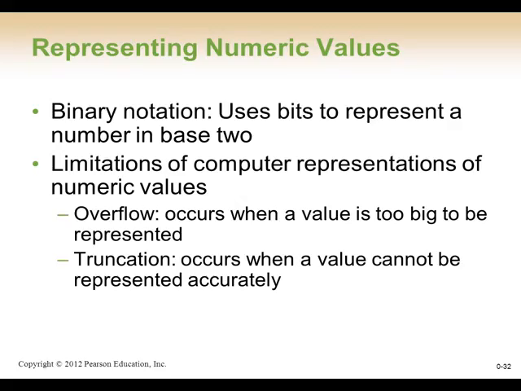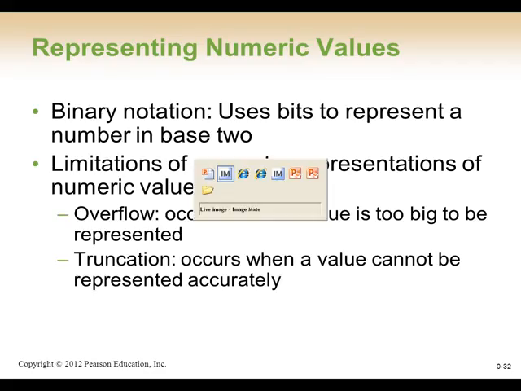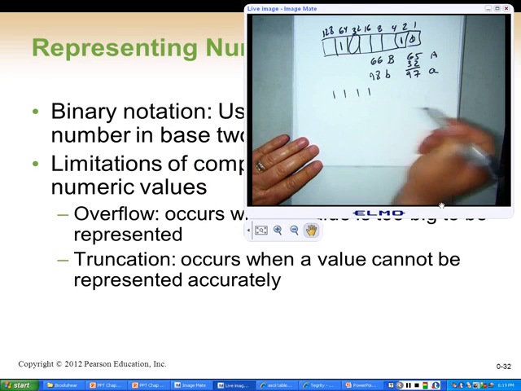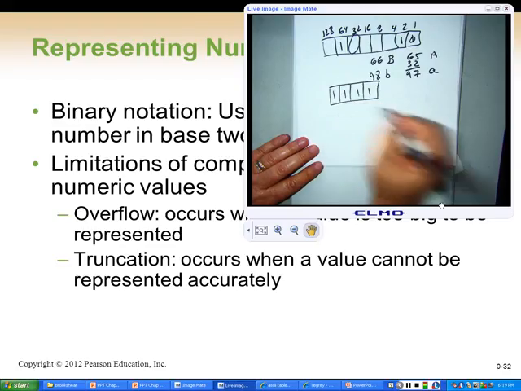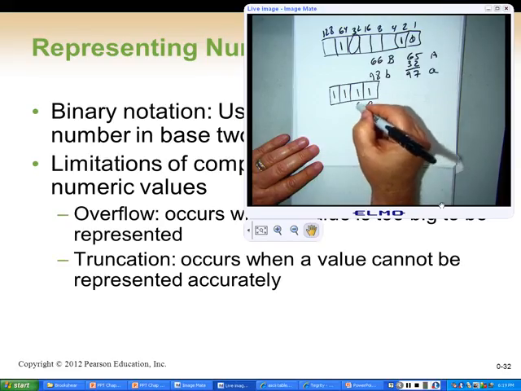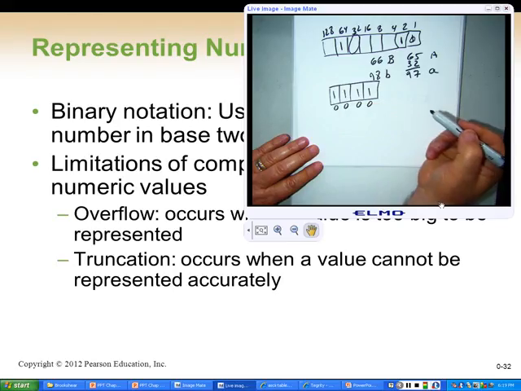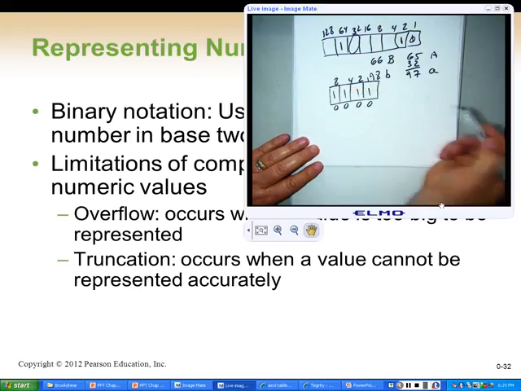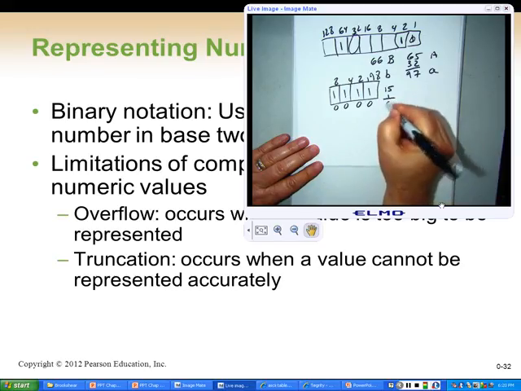So we are using binary, which is base 2. That means I don't have number 2. Base 2 doesn't have number 2. It has zeros and ones only. So if I have 1, 1, 1, 1, let's say I'm only using 4 bits. If I add 1 to this, what's going to happen? It's going to give me 0, 0, 0, 0. I only have 4 bits, so it's not going to go outside of this. So what was this number to start with? 8 plus 4 plus 2 plus 1, 15, right? So what did I do right now? I added 1 to 15 and I got 0. That is the overflow.